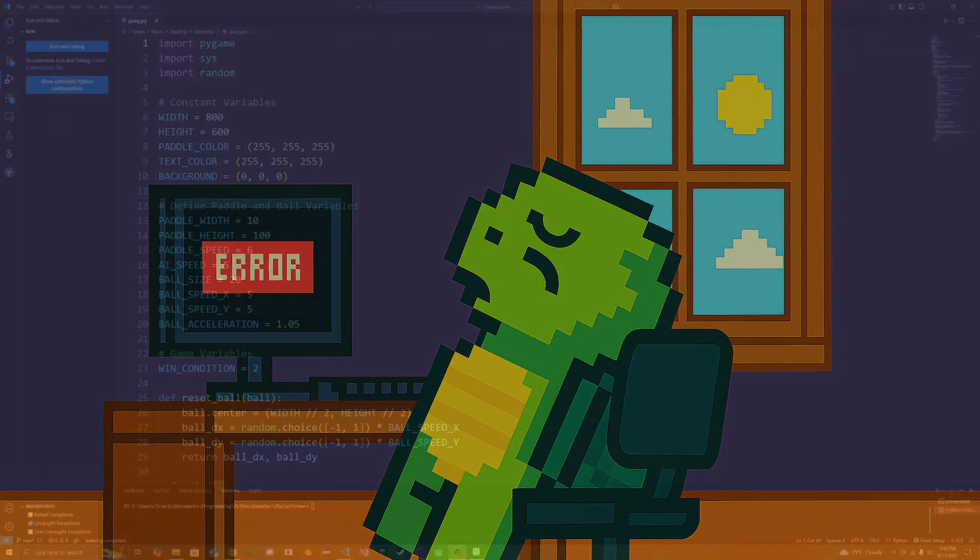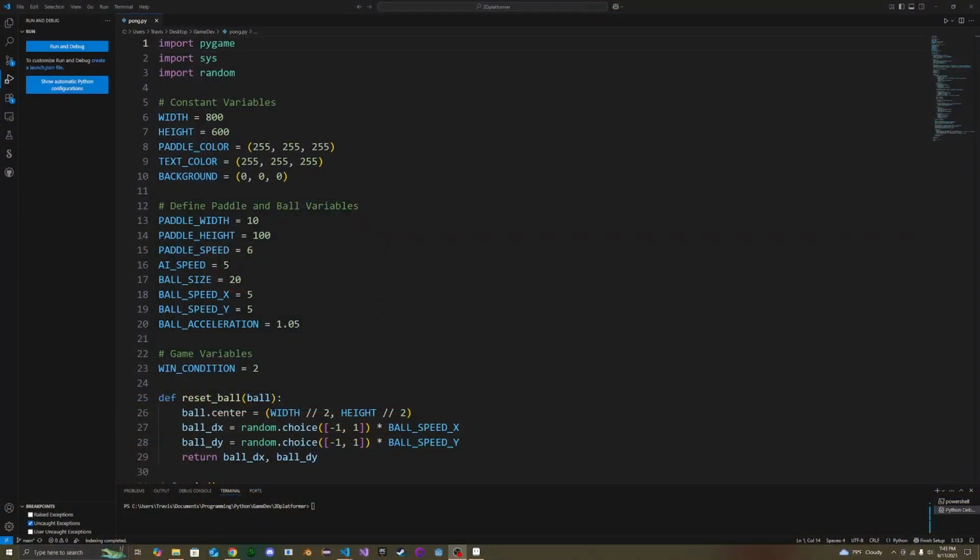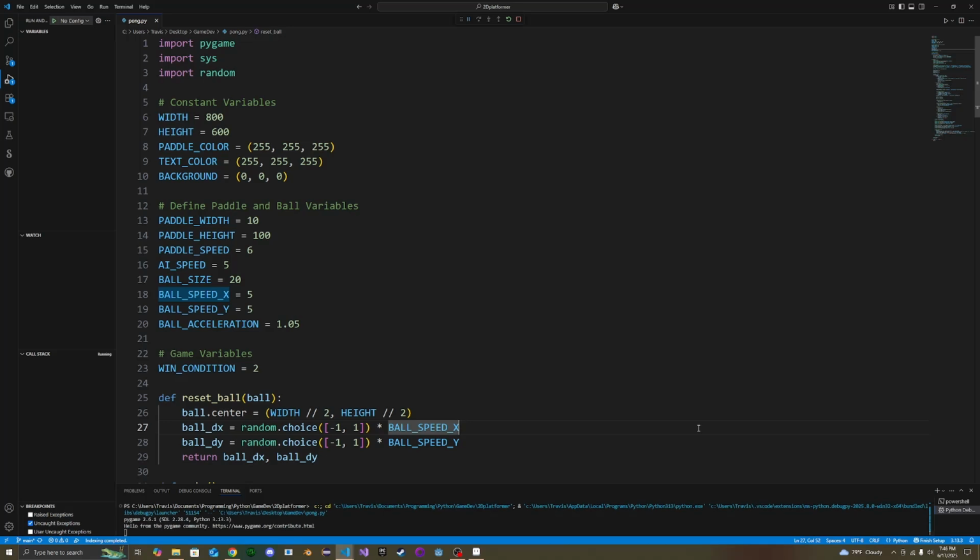So, as our journey has progressed, we've been building our own version of Pong. We have a very functioning game, a full loop. We can start the game, play it, win or lose, and restart it. So first thing first, we're going to check to make sure our code's working right.